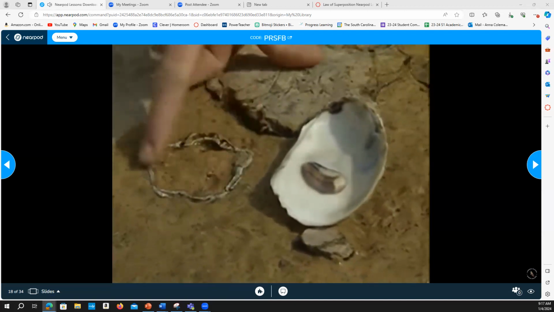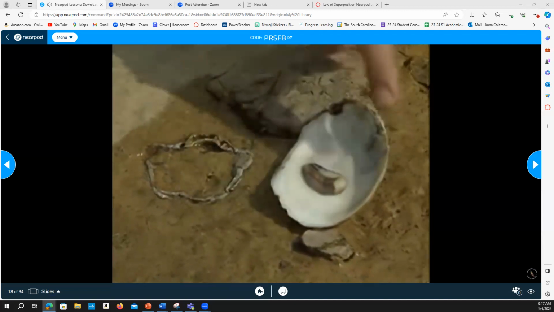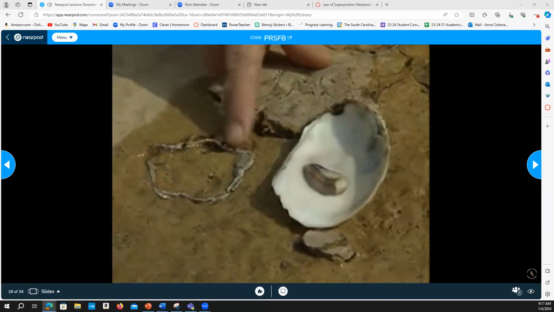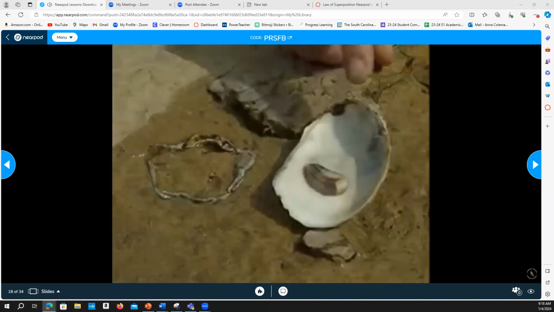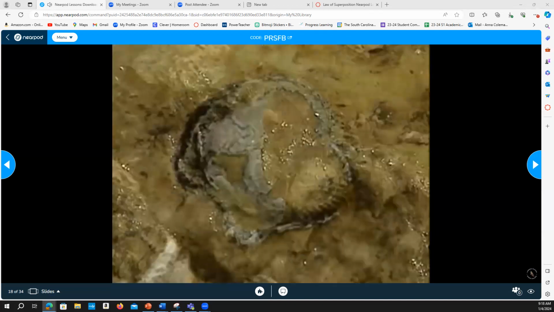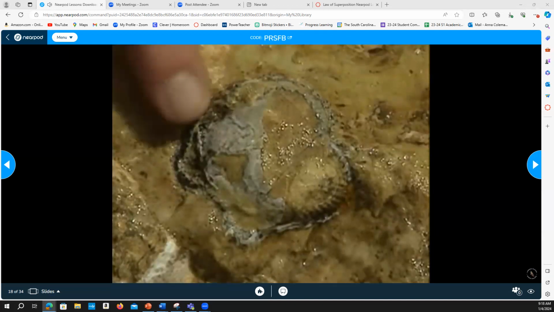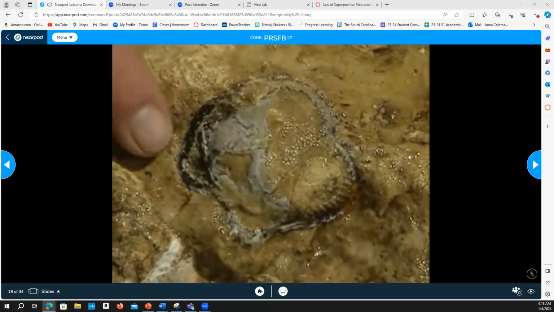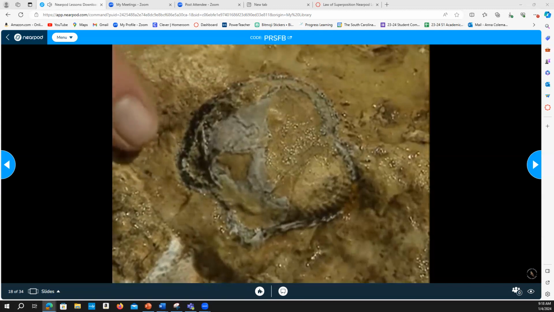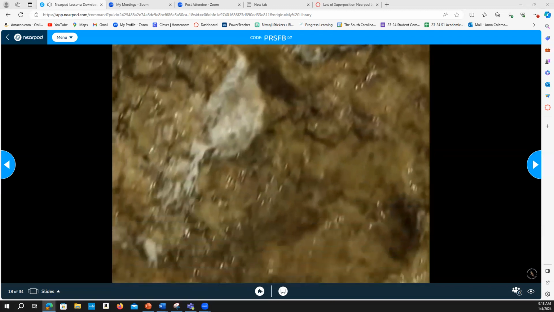You can see the outline of the shell here, just as the oyster has an outline to its shell, and the brachiopod has a hinge here where the two valves come together, just as an oyster has a hinge here. And this fossil shell here is from a creature that lived in a warm, shallow sea 275 million years ago. And here's another one down here.